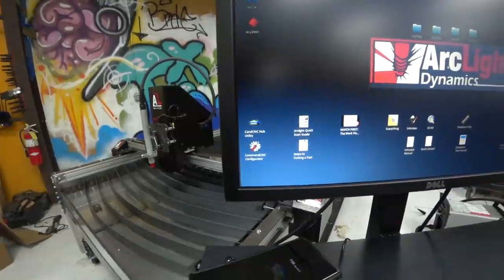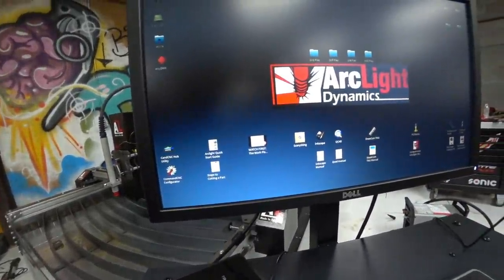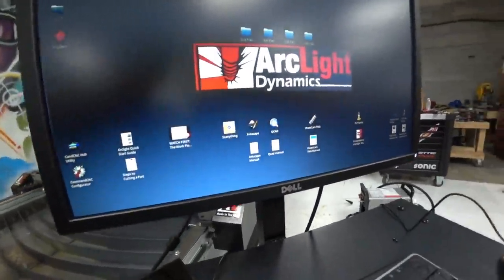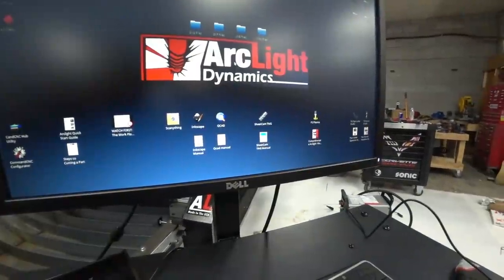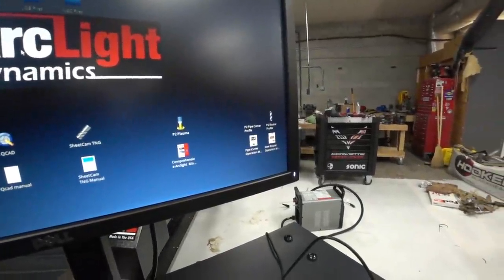We got Can CNC, Command CNC, Arc Light Quick Start Guide, Watch First, Scanny Thing. I like that name, Scanny Thing. Inkscape, I'm familiar with Inkscape. I've done some stuff with Justin's plotter with Inkscape. Sheetcam, great. Sheetcam, that's cool. P2 plasma, P2 pipe cutter profile.